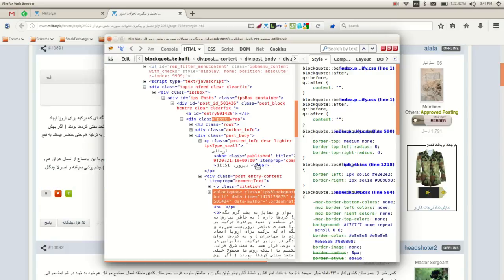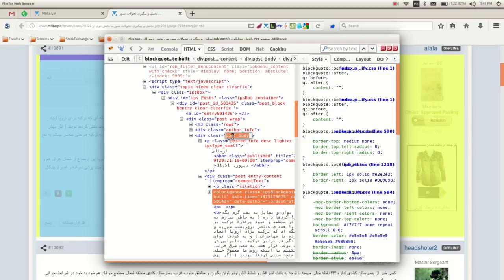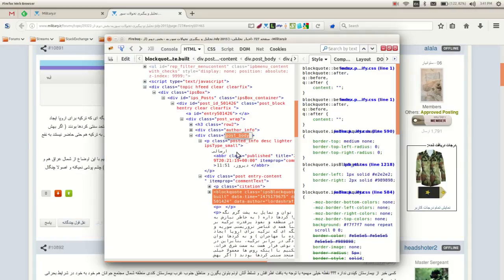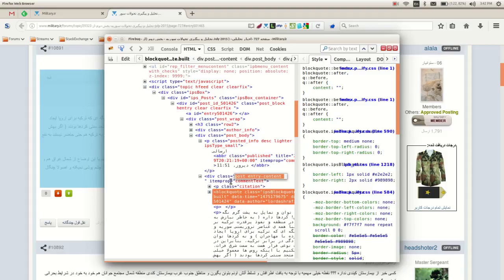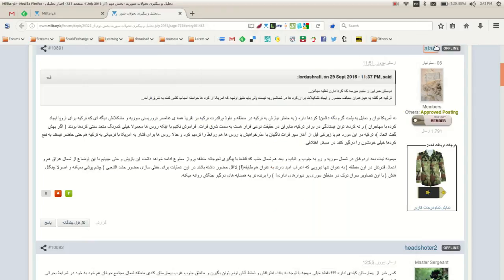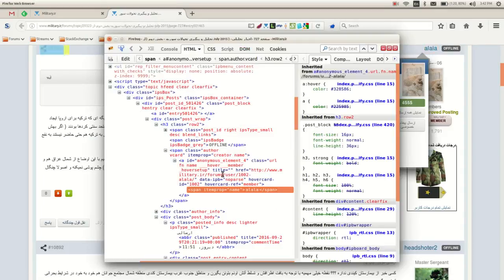So where is our span? Well, it's not that. Engagement. Well, post entry content. Let's see if you can get anything other than that. So a block quote. Okay, so we want this name. I was mistaken, I'm sorry. I was searching for something wrong.